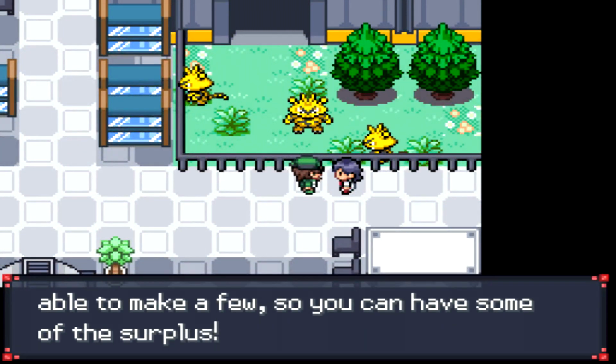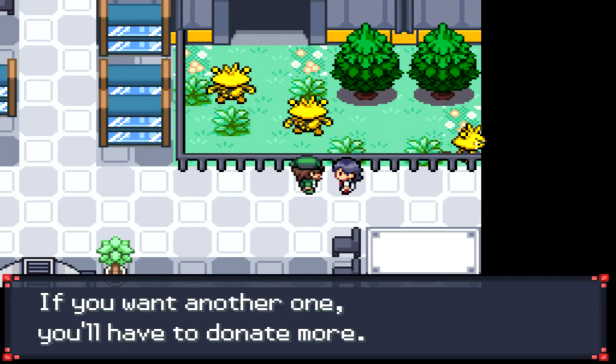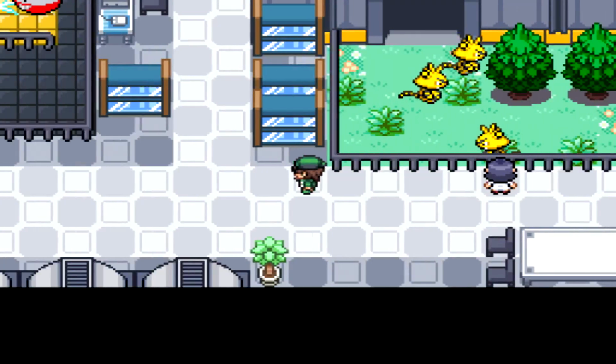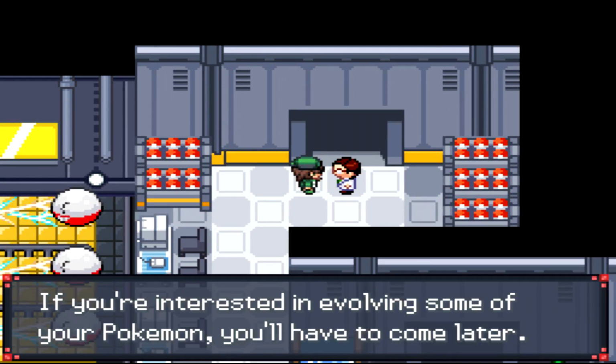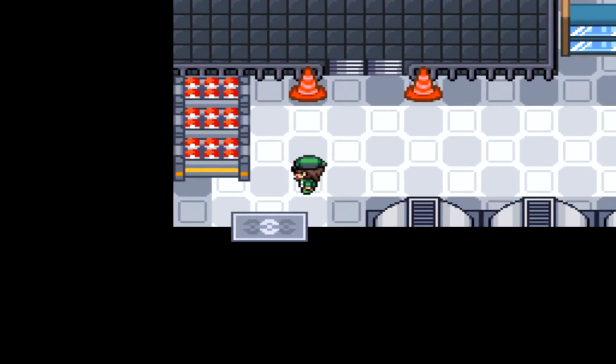And the production was a success. They made a surplus and we can get our own electrolyzer. And again, you can do this as many times as you want. So that's pretty neat. If you come back here, the scientist says that they're having trouble with the generator, unfortunately. So if you're interested in evolving some of your Pokemon, you'll have to come later. So that's nice to know.